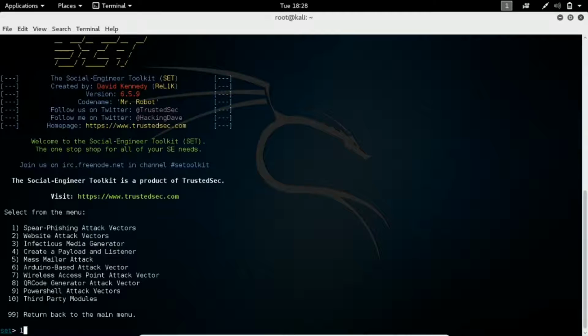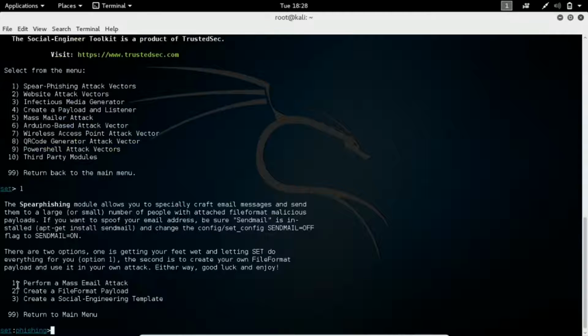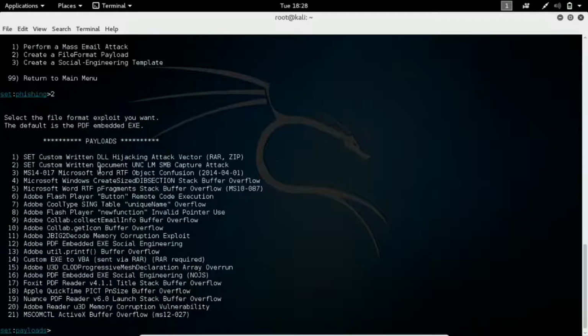spear phishing attack. So you can create a file format payload where you have a different exploitation device and target, so we'll choose that. And as you can see, these are a bunch of different payloads that you can choose from. So this is kind of the interface for Metasploit and the MSF console, so you can pick the different payloads right here, select it, and it'll build the .exe and the payload for you. You just put in the IP address of your target computer and then your computer that you want this payload to send the information back, and then what kind of way to access the computer through a Metasploit console or the shell or whatever you want.